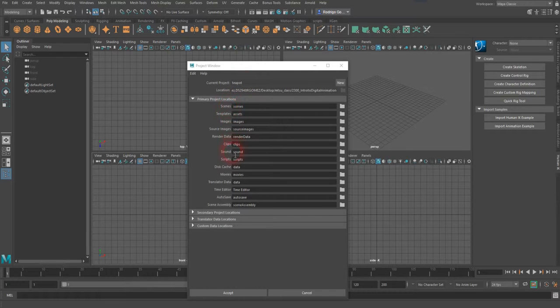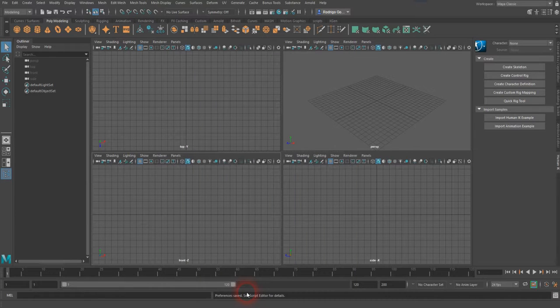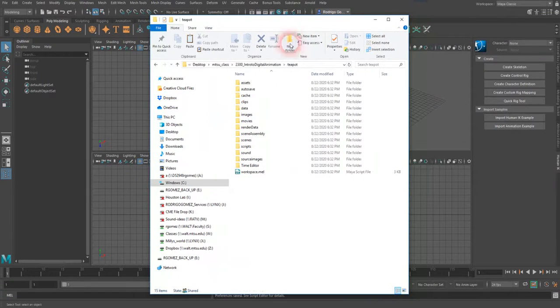It's going to create all these folders that are going to be locations where Maya is going to be saving things. Notice that the very first one that it has, the scenes folder, that's the most important one for us at this moment. And the second most important is the source images folder. Those two are going to be crucial for this project for now. So I'm going to say accept. I don't need to do anything else, but just knowing that. Now I go back outside of Maya, and you look into the Teapot folder, you see that it created all these folders, including the scenes folder and the source images folder.